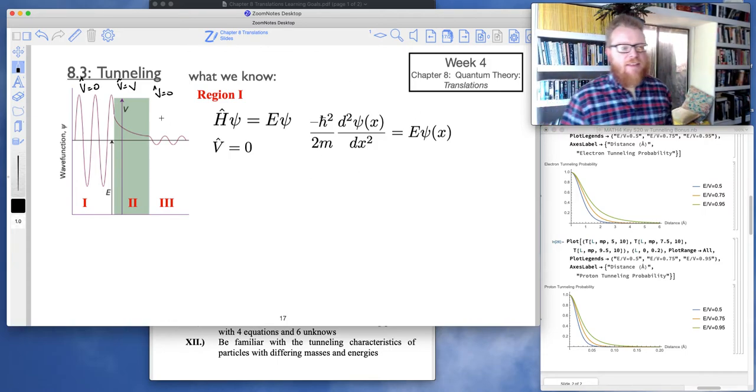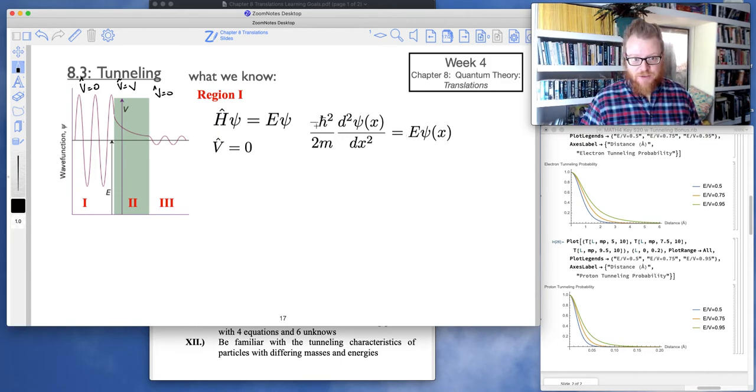So now we can say then my Schrödinger equation in region 1 is only due to kinetic energy, right? So we've dropped the potential energy operator. Okay? And so now when I go to solve this, I want to set this up in the reduced form. So let's do that. The way I can set this up in the reduced form is by eliminating the constants in front of the second derivative and then rearranging the whole equation to be equal to 0. So doing that, I'm just going to write psi sub x right there to make my life a little bit easier.